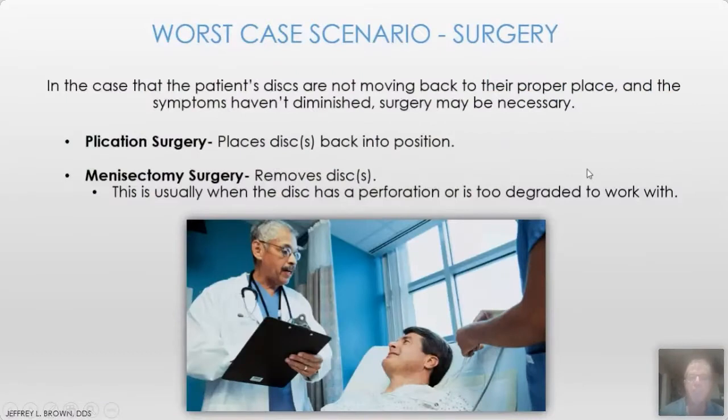Worst case, folks, sometimes you need surgery to fix this. Sometimes the discs are damaged beyond repair and have to be removed. I work with Eugene Gregory, a board-certified maxillofacial surgeon. He's operated on thousands of joints. He and Dr. Stack began the process. I've been just a lucky enough guy to continue with Dr. Gregory, and I feel very blessed. He's in my corner. But this is a whole other animal to deal with.